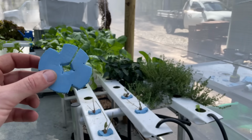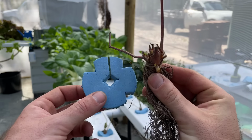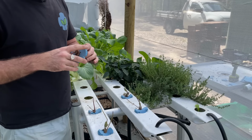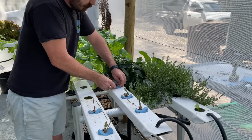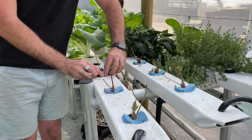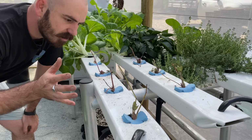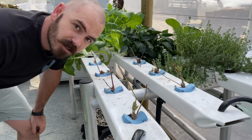So I'm just widening a couple out because, I mean, the crowns are large. The foam is soft though. As they grow out, the foam will just push aside and they'll start to support themselves, like these plants here. There you go. Bonus NFT hydroponic strawberries held in with pucks.